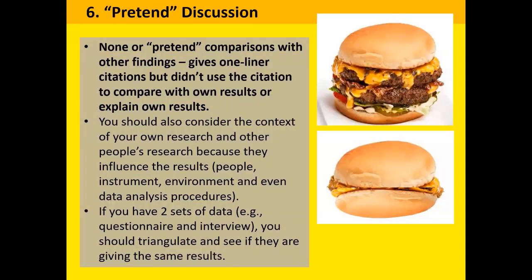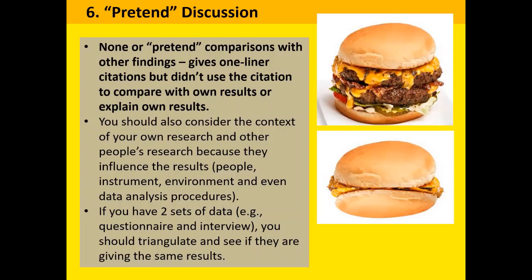Number 6, pretend discussion. Okay, before I go there, I want to explain the picture of the burger first. This is something I just discovered a month or 2 ago, this analogy that I discovered. A lot of people write pretend discussion like the second burger. A little bit, one line citation, one line only. We don't know what the full paper is about or what the results is about, but just one thing only. My study has results that are similar to B. Finish. In a way, that is not the way.